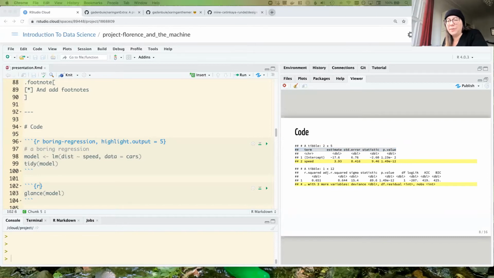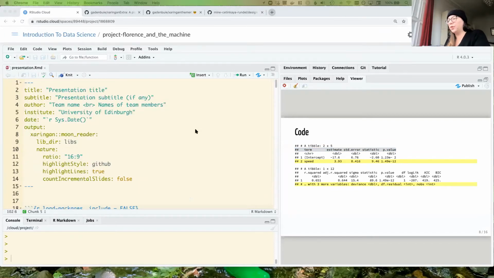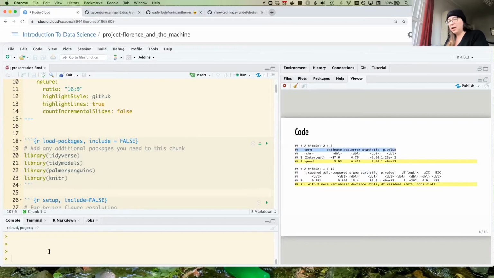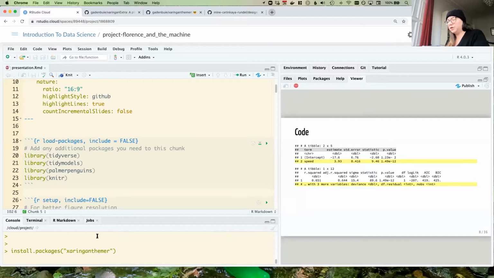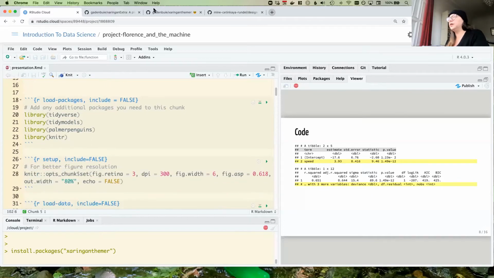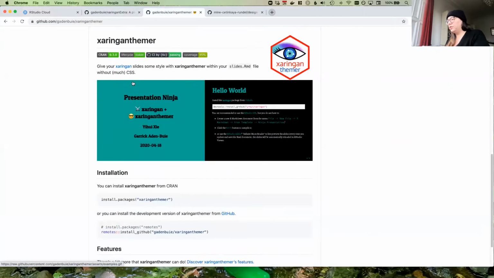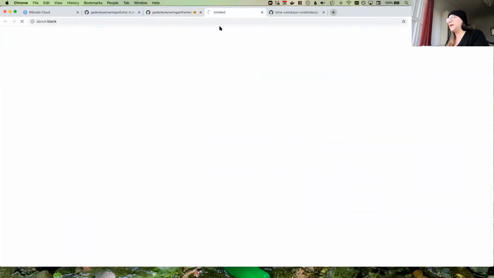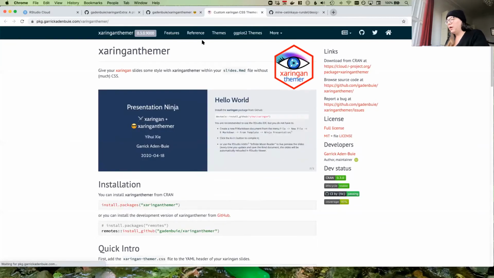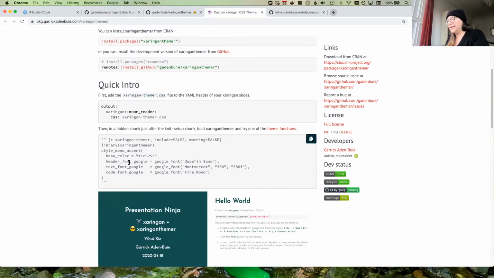So those are a couple of practical things I wanted to talk through. Let's also talk about that shinythemer package. I'll first install that package because I'm not sure if it was installed by default. And I will go to the website for the package so that we can take a look at one of the examples.